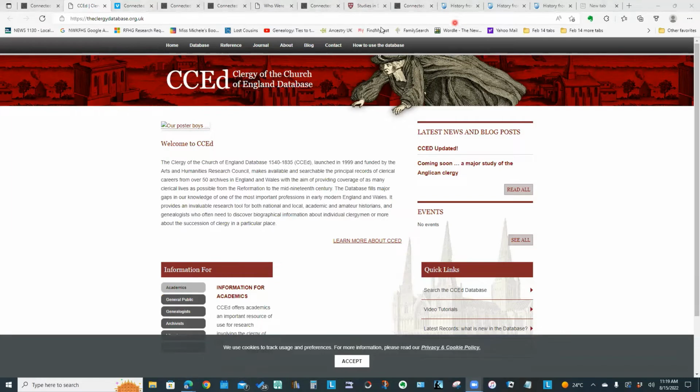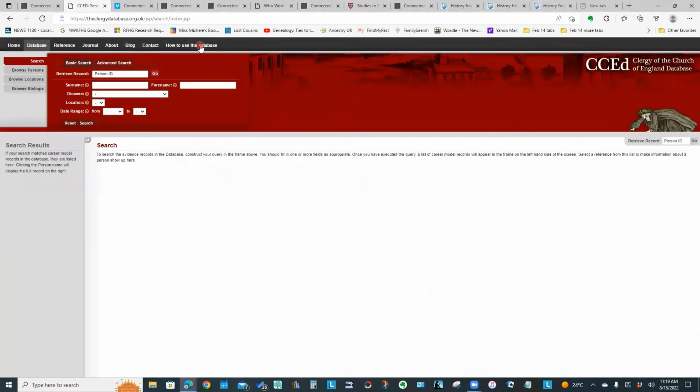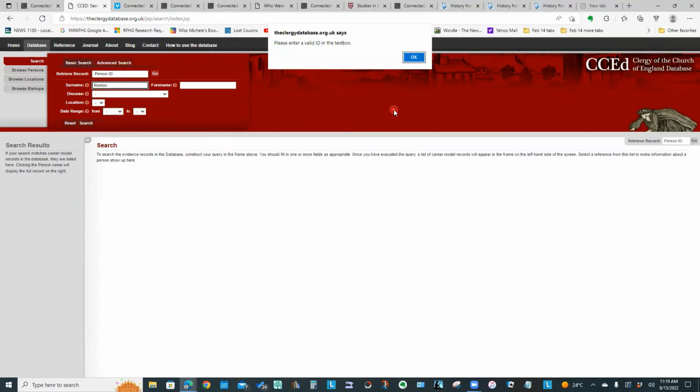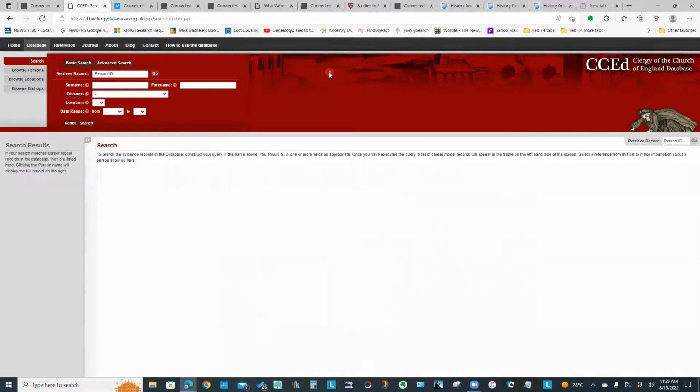So what I'm going to do is click on this link that says database in the menus. And it brings me to a search screen. So if you have ancestors who were in the clergy, you might find them listed in this database. Now, I did find that searching by surname isn't going to be helpful in that they want their person ID.